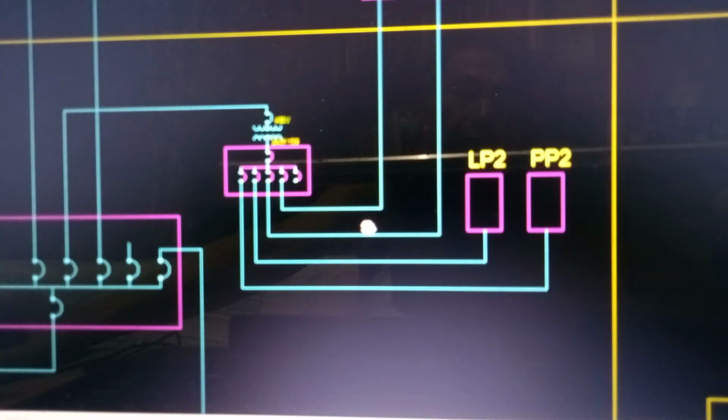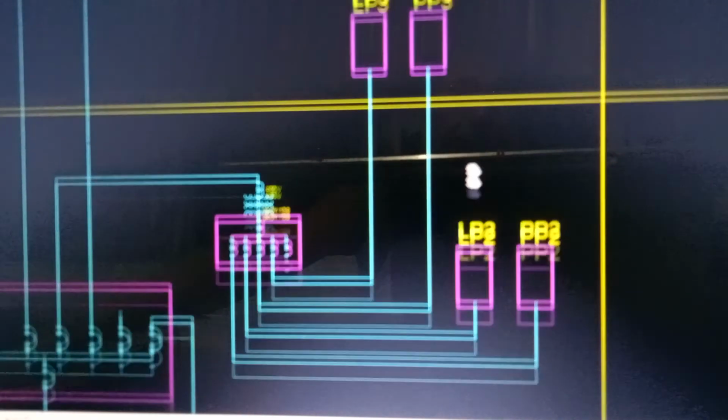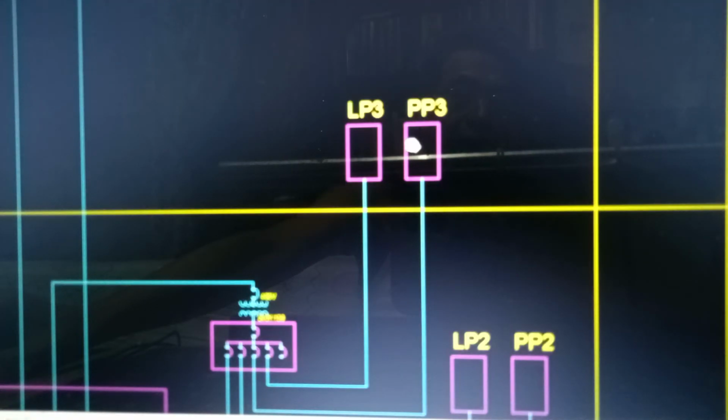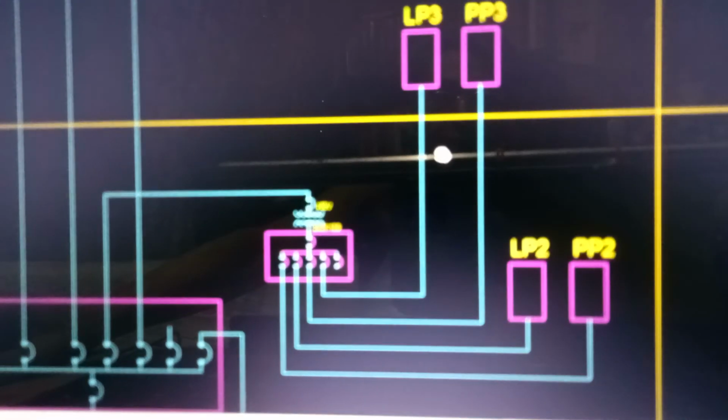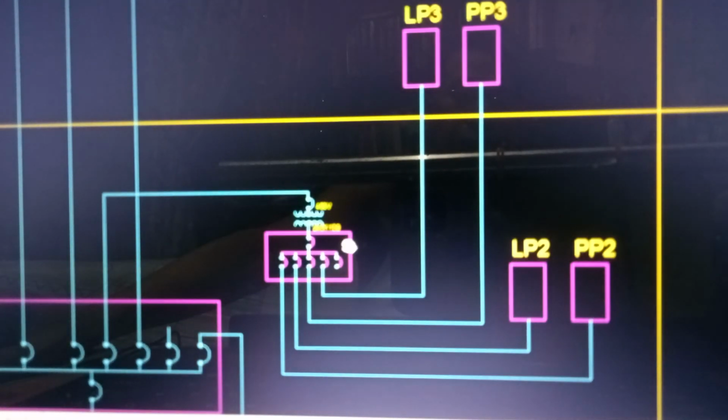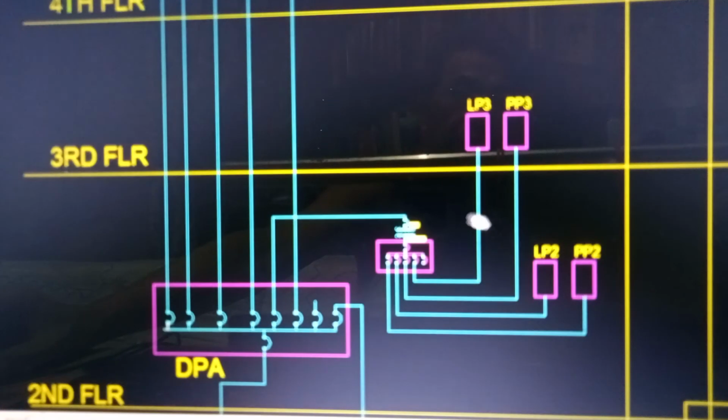For every floor, we have a lighting panel and a power panel. This is for the second floor and this is for the third floor. So one dry type transformer supplies power to the lighting and power panel board for 2 floors.